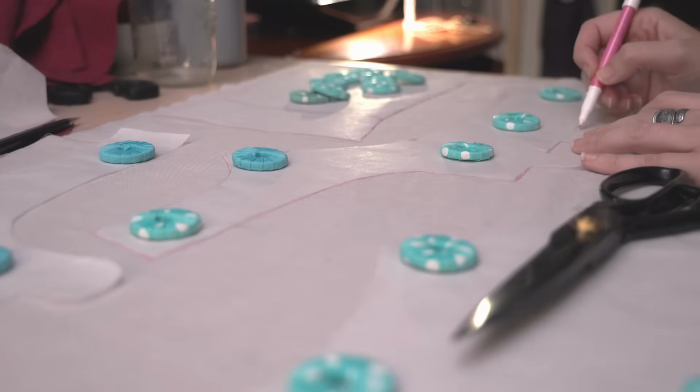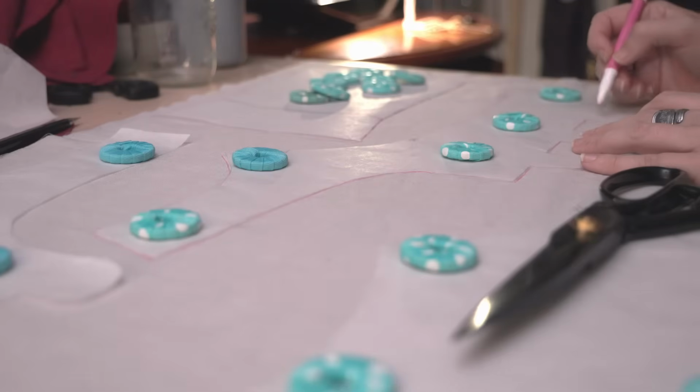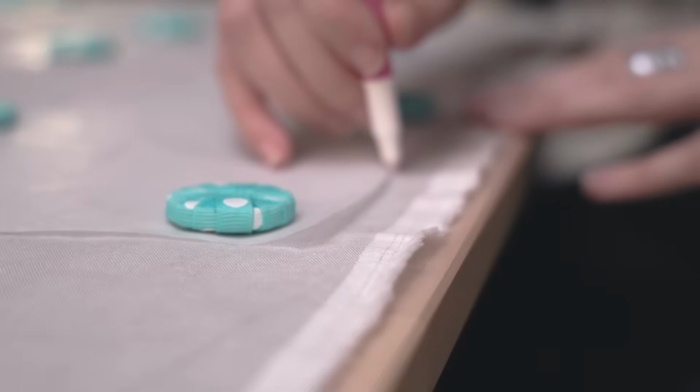The lining is a cotton linen blend that has a slightly stiffer hand than the red. That should give the waistcoat a little more structure without needing an interlining.